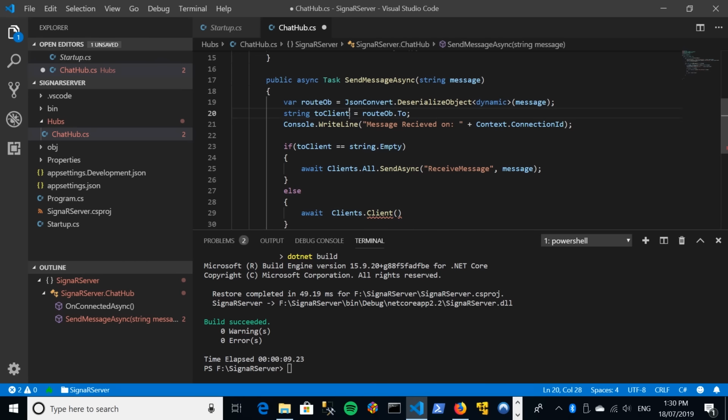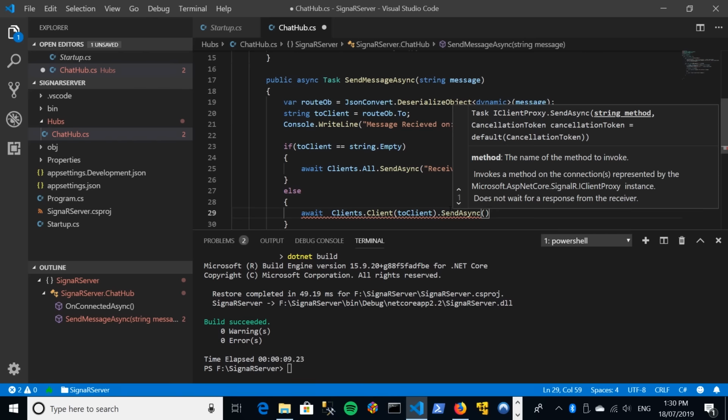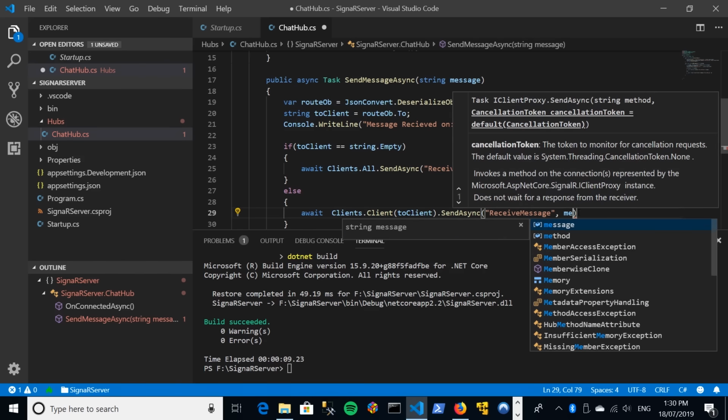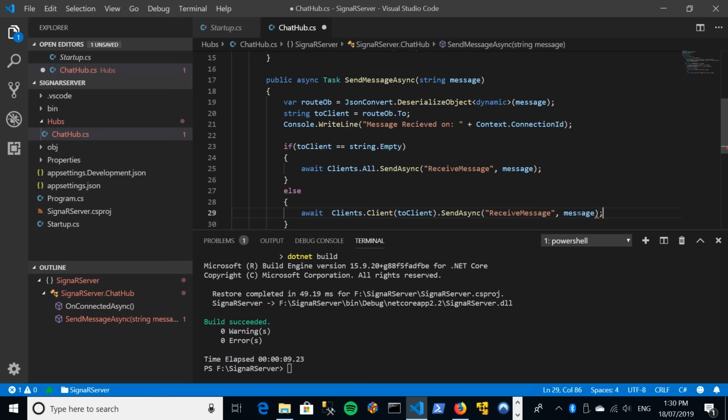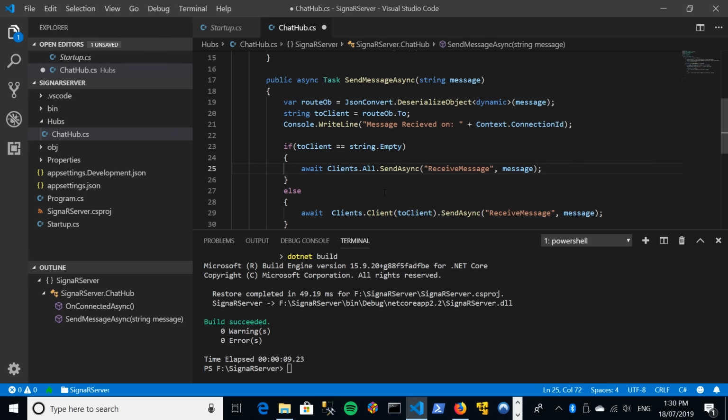So if we use this, it should work fine. And then we just do SendAsync. What method are we sending it on? We're sending it to the same method as this one here. And what we're sending is message. It's as simple as that. Now we could put in some console write statements, which I actually did when I was developing this.